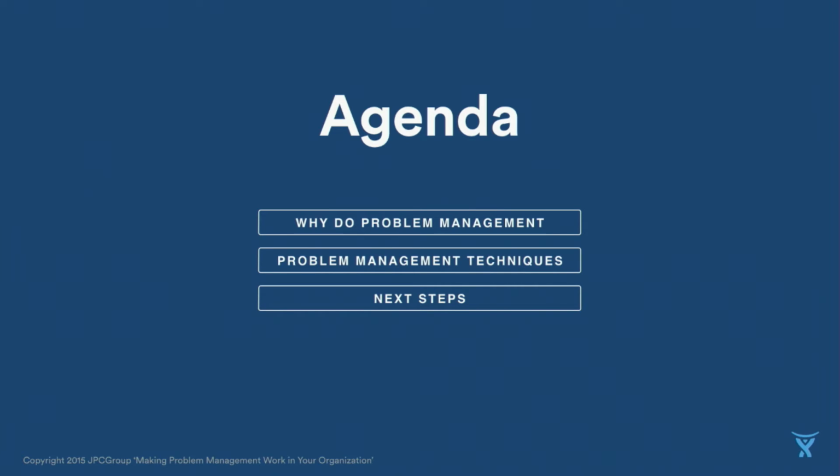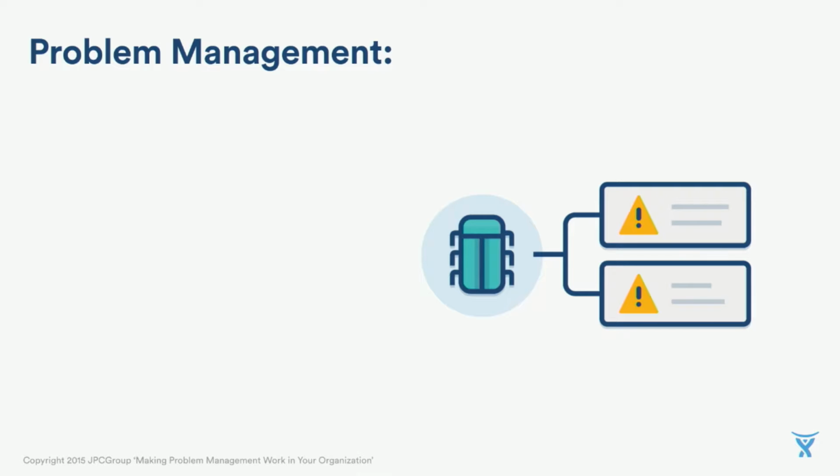So we're going to talk about why we're going to do it, and we're going to talk a lot about the techniques. All right? Not going to teach them to you, but explain to you what they are. Because if you really want to get value out of doing problem management, then one of the things you've got to do is have some of these common techniques and know when to use each one of them. All right? So let's start.